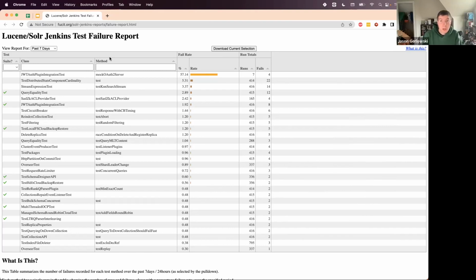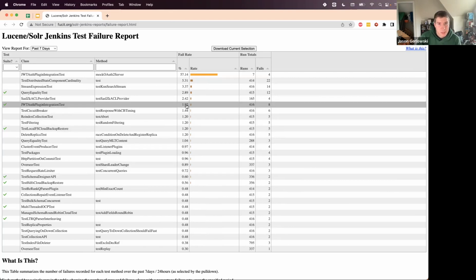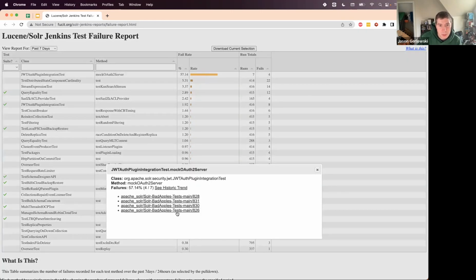So this is a website that's run by a committer named Chris Hostetter. What this website does is it aggregates all of the failure reports and build reports that are put out by different Jenkins servers. Jenkins, if you're not familiar, is a CI server that is used to run tests nightly or on commit or on a regular basis. And as you can see here, there are a lot of tests that fail pretty regularly. This one you can throw out because you can see it doesn't get run all that often. It's probably only failing in some particular circumstance.